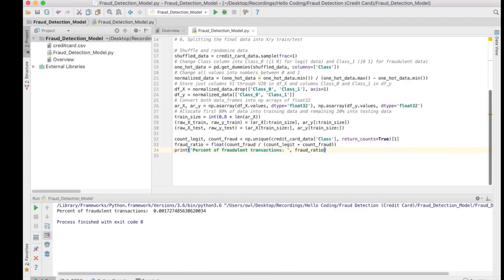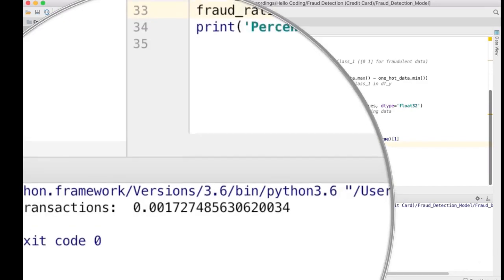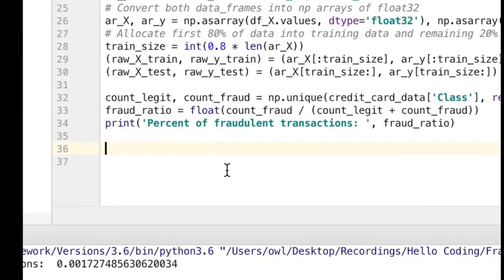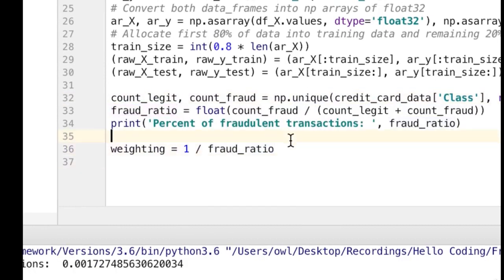So as for the actual constant we're going to be multiplying by, I think I'll go with 1 over this fraudulent ratio, so basically 1 divided by 0.172. And I'm just going to store the results in some variable here, and I'll literally just call this weighting. So weighting is going to be basically 1 divided by our fraud ratio. So maybe it's a good idea that you actually take a moment to type this stuff out, although you don't have to print it if you don't want. And this should give us a number, I think it's a bit over 500, might be closer to 600, I think it's like 570 something.